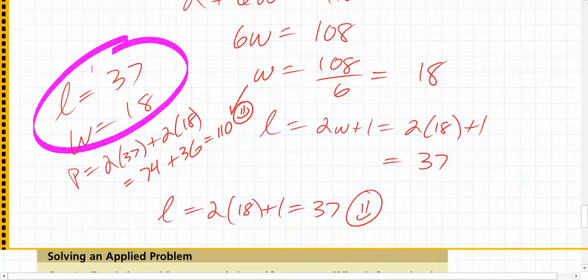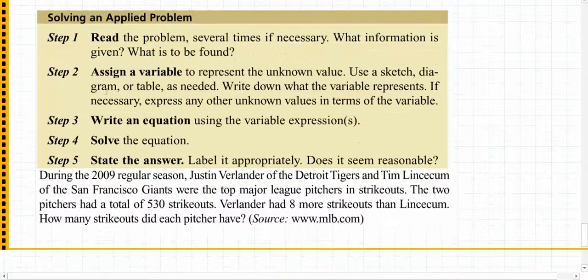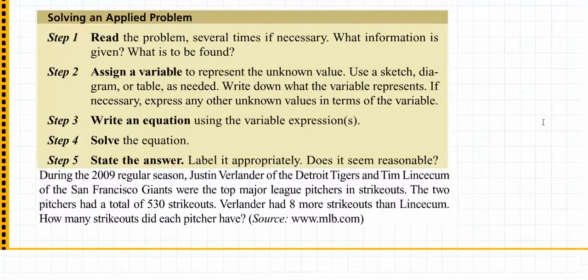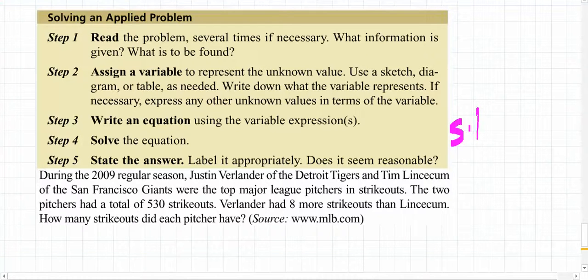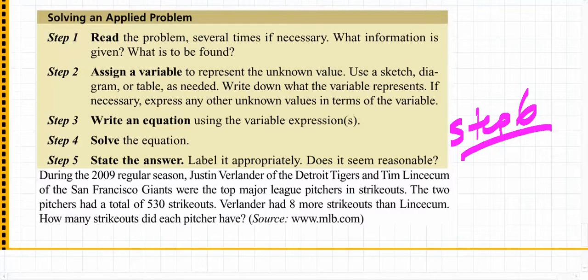Good job. The work is very important. So what did we do to do this? Well, the first thing we did was we read the problem several times if necessary. Make sure you understand it. A really common way to make your life harder is to miswrite it down, make a mistake. Assign a variable to represent the unknown value. What you don't know, pick a name for, pick a good one, write an equation, solve it, and then state the answer. What could step 6 be? We just kind of did step 6.